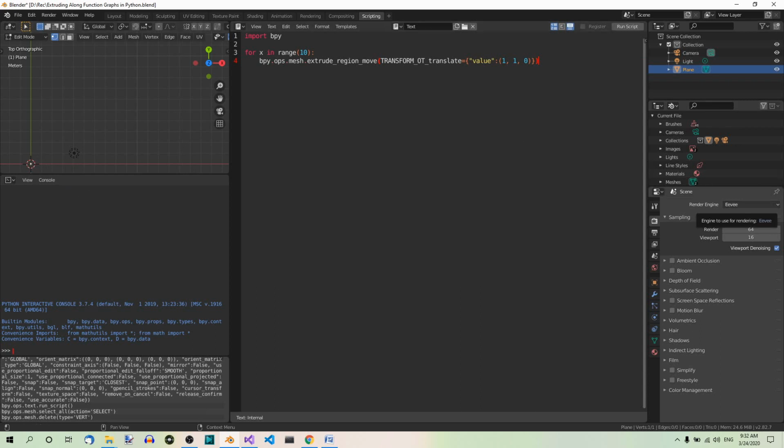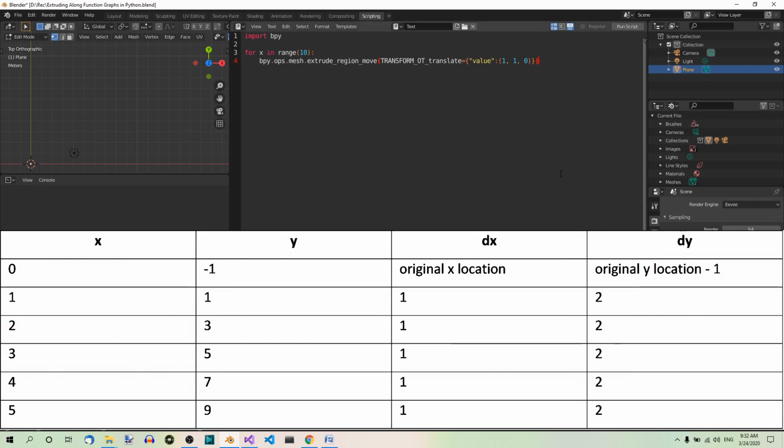Another function is linear and has the form y equals 2x minus 1. So the first values are: as you can see, when the value of x equals 0, the value of y is negative 1, which is not in the first quarter. The graph of the function enters the first quarter at x equal to 0.5. Then y equals 2 times 0.5 minus 1. It equals 0. So let's move the vertex 0.5 units along the x-axis.